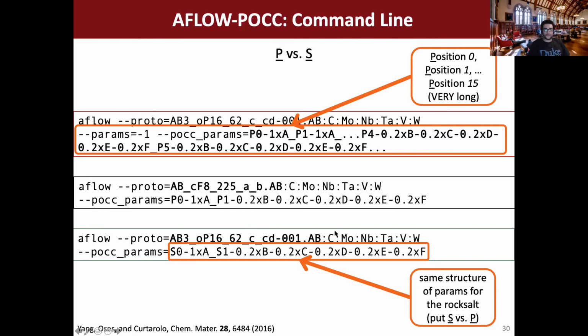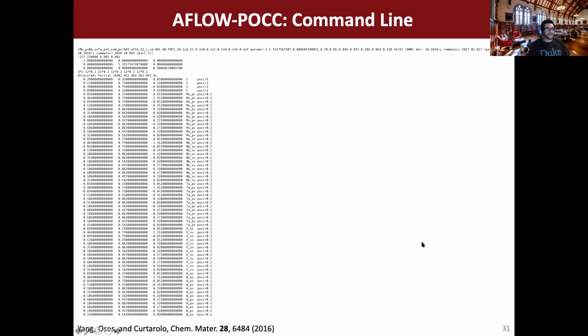Okay, so this is why understanding what a decoration is and what a backbone structure is, this abstraction, is so powerful, because I could have done the same command here that I wanted to do up here using a very shorthand, and I'm replacing basically the P with just the S, because I'm now specifying I want the species 0 to be partially occupied with 1 times A, and I want species 2, or species 1 here, to be partially occupied with B, C, D, E, and F. And that's going to give me a very big file.